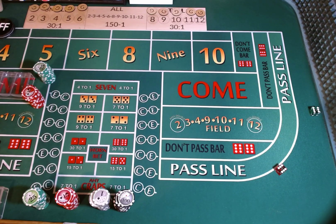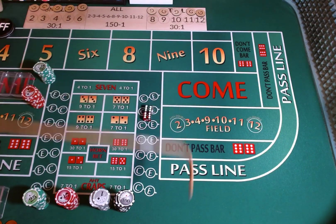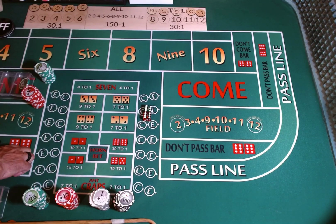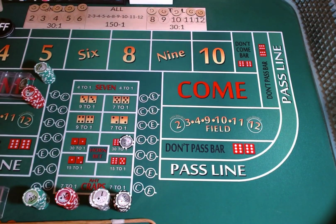That is a 6-6-12, midnight. The left die is off axis, right die is on axis. So we have one on, one off, but the right die is on axis, so the 12 is going to get a black chip. Dice are out. Now I'm going to try to keep track of points and all that other good stuff also.